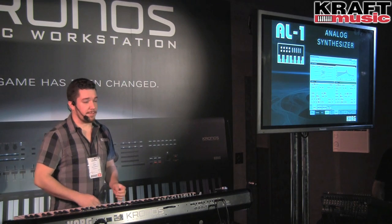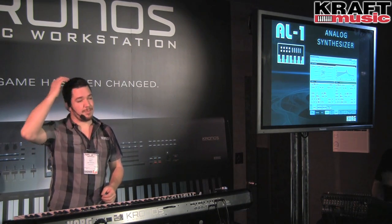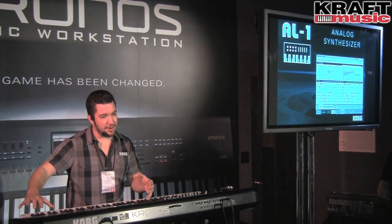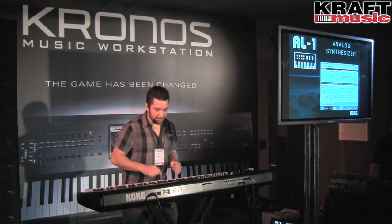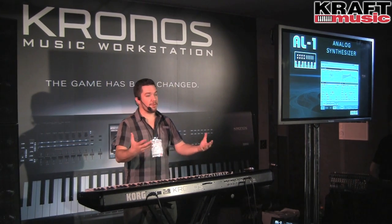So one of the greatest things about this synth is its ultra-low aliasing oscillators. So basically what that means is it stays pure throughout the entire frequency spectrum. Even when you get really far up high and squeal the notes, it's not going to give you that digital aliasing sound. So it's very, very pure. And it is very, very flexible too, with all the LFOs and envelopes and multi-mode filters.